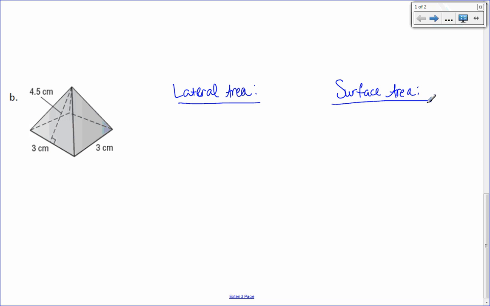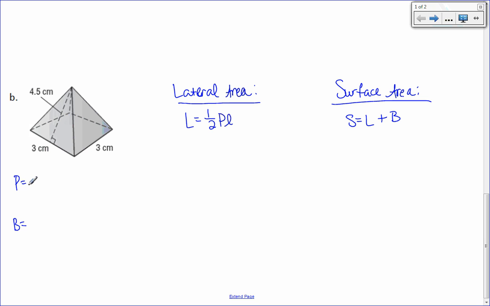Okay, so let's see what formulas we need for a pyramid. We have L equals 1/2 PL, and S equals L plus B. Okay, so again, take a look at the formulas and see what all you need to have. Here I see that I need P, which is the perimeter of the base. So since that requires some extra work, we're going to leave some space over here to find that. For surface area, we also need B, the area of the base. So we need to leave some room to calculate that. And don't forget here, this L is the slant height. So that's this length right here, 4.5.